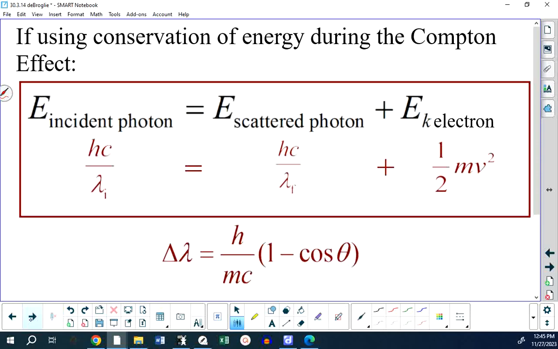I'm just pointing out here that you can build an equation, but this is nothing you need to write down. Energy of a photon is hc over lambda. Energy of an electron is 1/2 mv squared, so you can build this formula. And you can certainly write it down if you want, but you don't have to. It's what we talk about when we say students in high school physics will be more successful if they understand the principles as opposed to memorizing formulas. I certainly wouldn't set out to memorize this. I would set out to know this, what's in black.